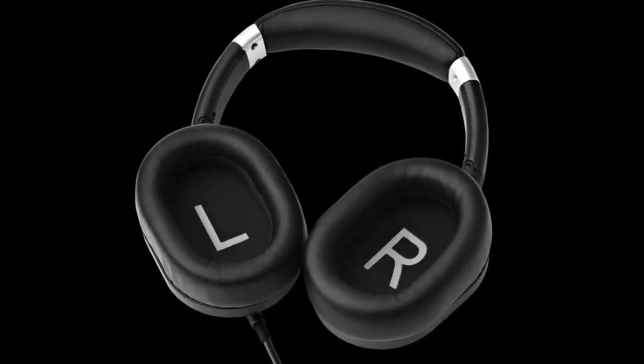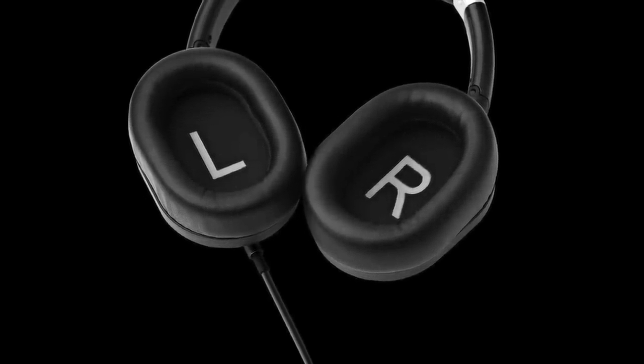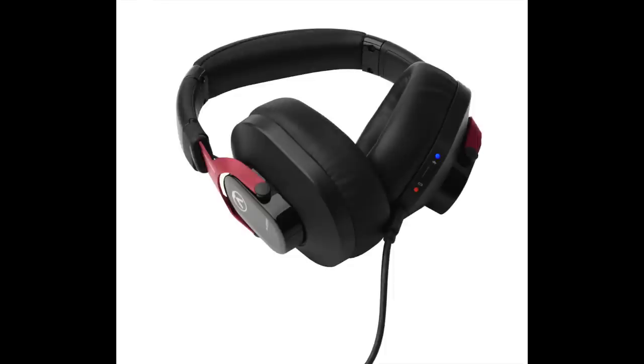And the headphones weigh in at 255 grams without the cable. There is a cable available for the Bluetooth version, and that can be plugged in with a USB-C socket. If, for example, the battery runs down and you're still listening to music, you can use that wired option. That also includes a 3.5 millimeter termination with an adapter if you need it. The Bluetooth version weighs 270 grams without any cable attached. To control the headphones, there are little touch controls on one of the ear cups, and the Bluetooth itself, well, that's version 5. It will run for around, oh, I don't know, 30 hours or so.